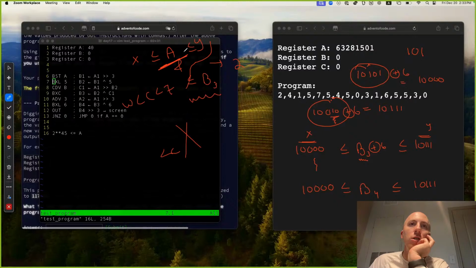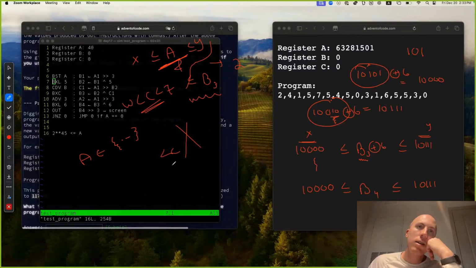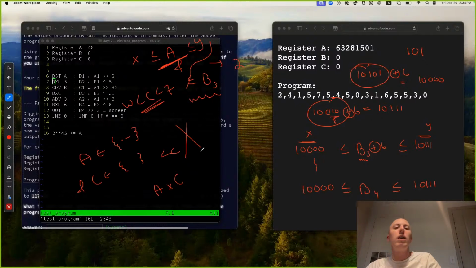We might have to say something more discrete, like if A is in this set, that's not necessarily just a consecutive sequential set of numbers, and B and C is in this. It's almost like we might just have to have this A cross C set, where we have settings of A and C that give us 2, and those don't have more structure than they're just pairs of numbers.